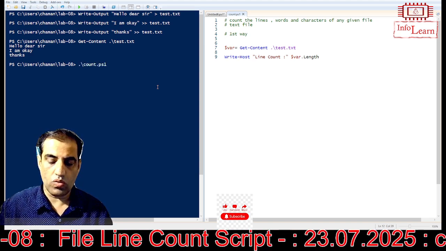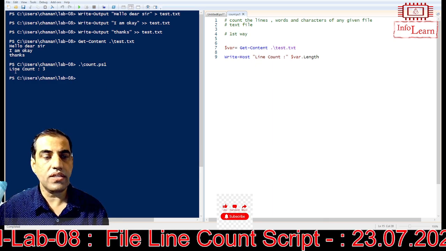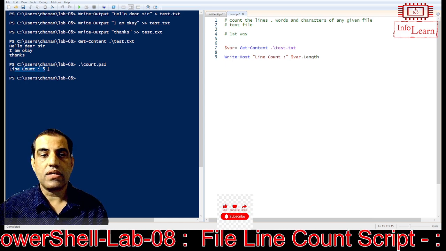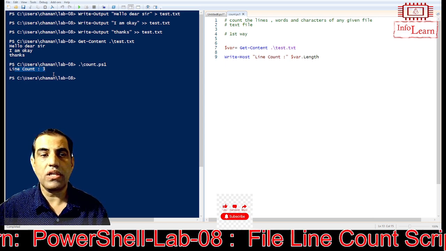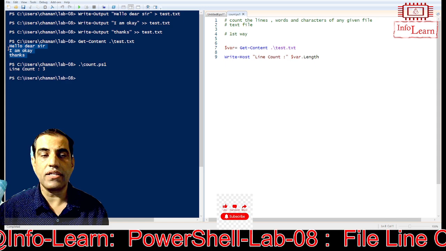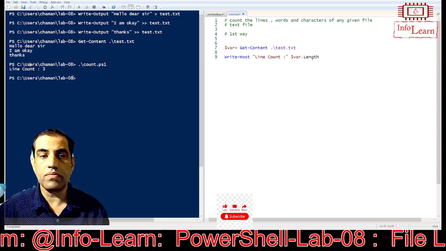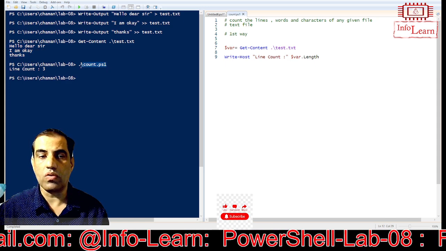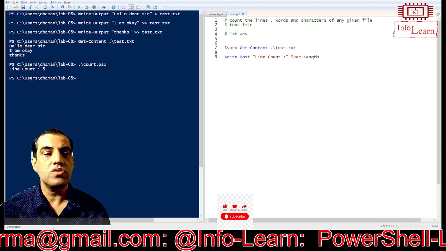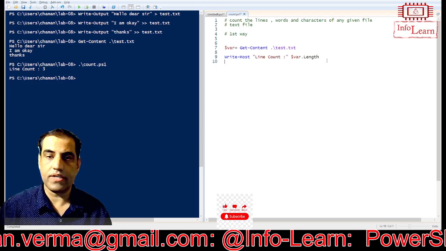We can just call the script, and you can see this script automatically counts the number of lines. How many lines in my file? 3. So in the future, if you add more lines, you just need to execute or call the script. It will give you the result. So this is the first way you can do that.